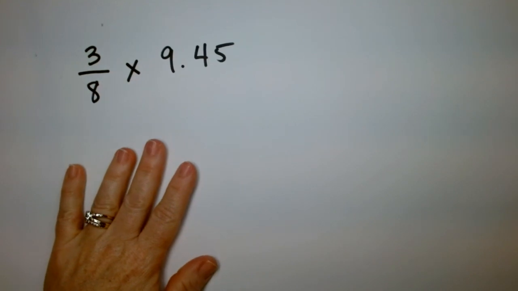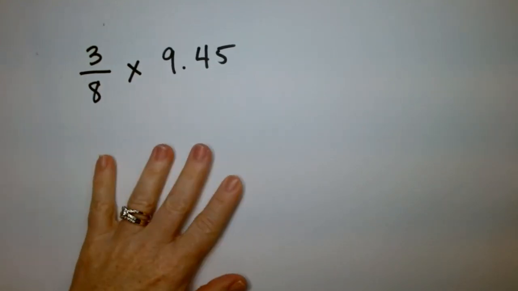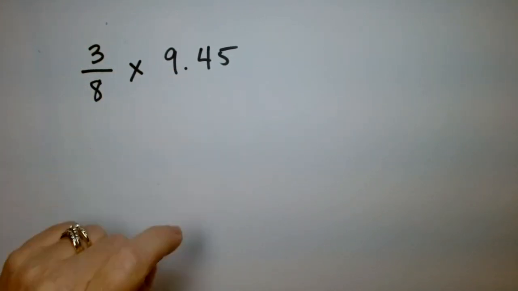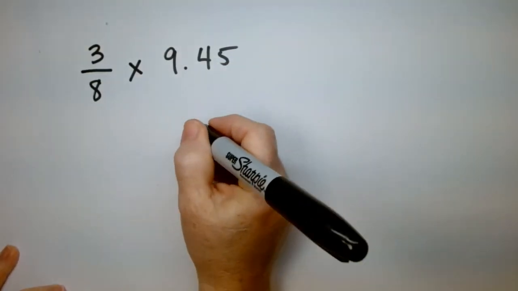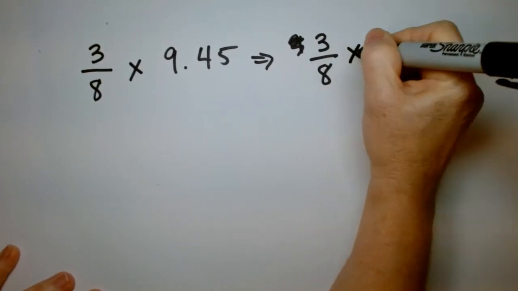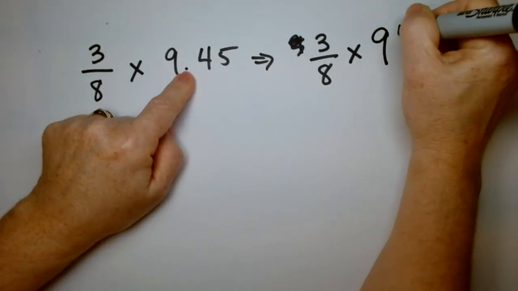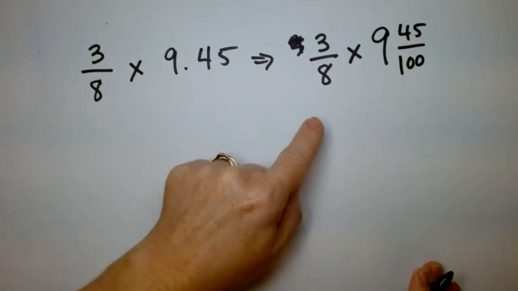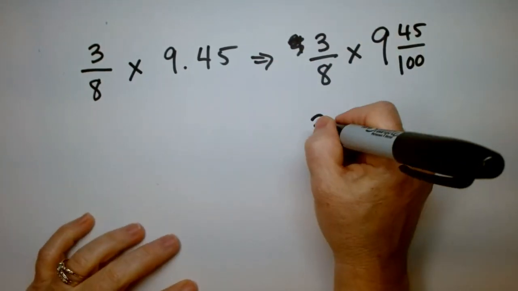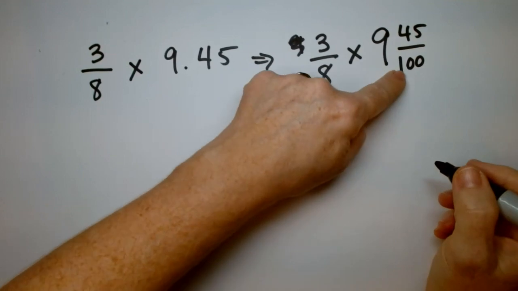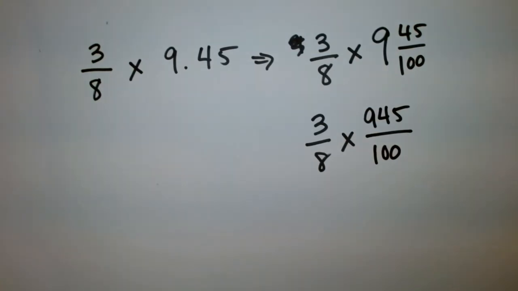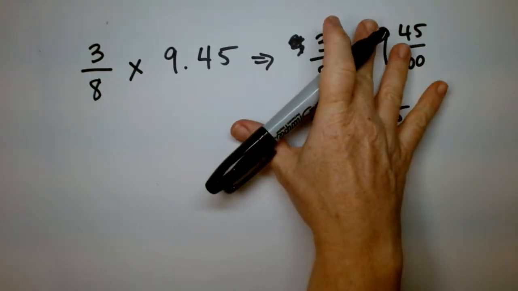Yuck, right? Okay, so how do you deal with this? So I would convert this to a decimal, okay? Because this is an odd one. So you have two ways. Way number one is writing the correct thing. 3 over 8 times 9 and 45 hundredths. That's with fractions. And then you would turn this into an improper fraction. So this would be 3 over 8 times 9 times 100 is 900 plus 45 is 945 over 100. Do you see how this is getting really big?